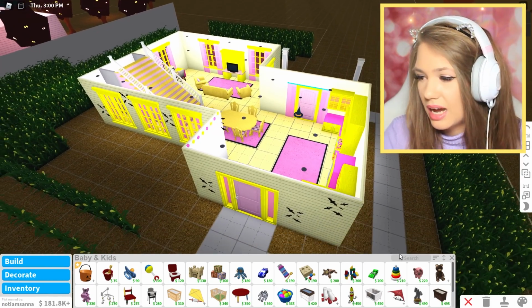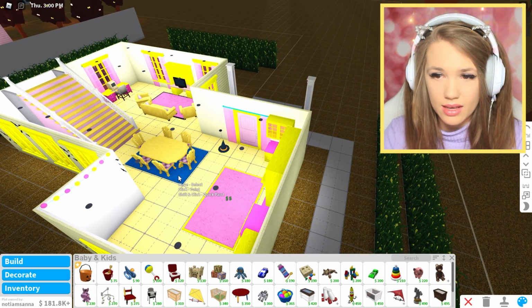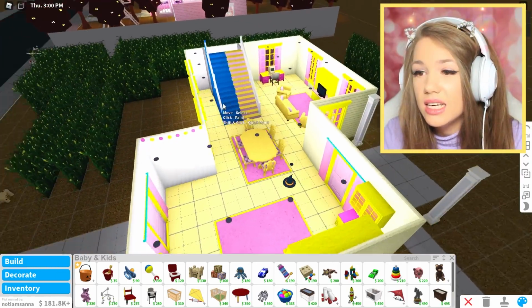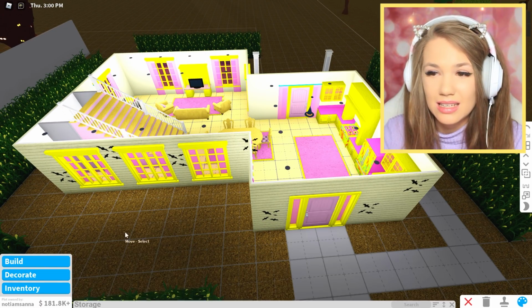See, I found another thing that I don't really like. We're gonna make this, I think, with a yellow border. Yes, I like it. I like it a lot. I love it. Look at how cute my house is already looking. Oh, this is so cute. And I'm really bad at decorating, like I said before. I'm trying my best.